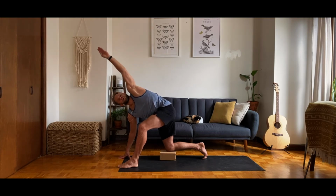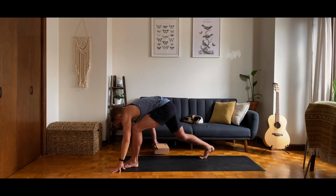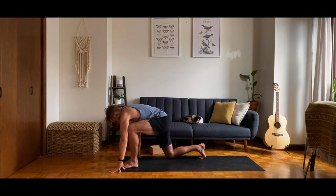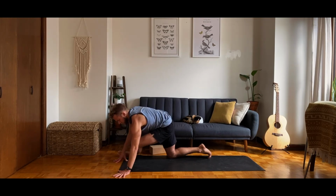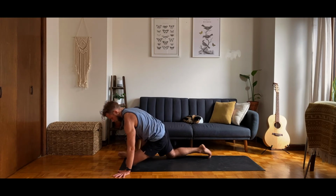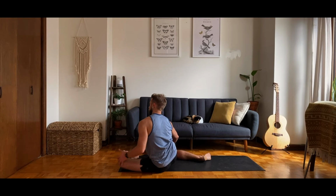And then as you exhale, slowly look down, lower the left hand. Removing the block from the right knee, you can drop that knee down, and then walk your left foot over towards the right edge of the mat. A pigeon variation, we'll start by going onto the outside of the left shin, and then sit back onto the outside of your left thigh.